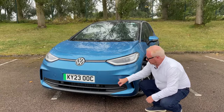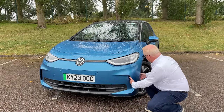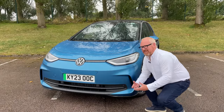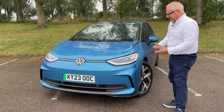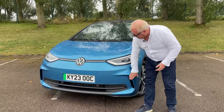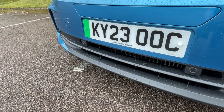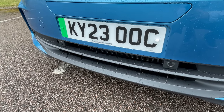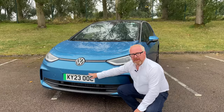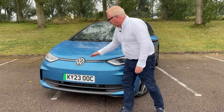Gone is the mottled part that gave it a cutesy look; they've added vents to take airflow around to the side of the alloy wheels, giving the car more presence. There's a new panel just above the recessed number plate, which will likely accommodate future tech. You still get the big prominent Volkswagen logo badge and the light bar running across the front, along with the big sweep of the wipers from the side of the screen.